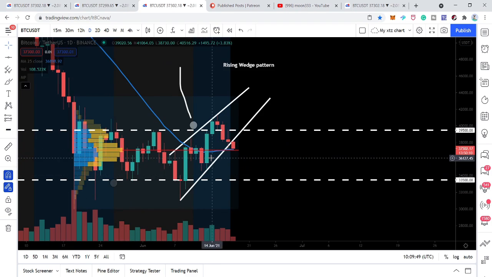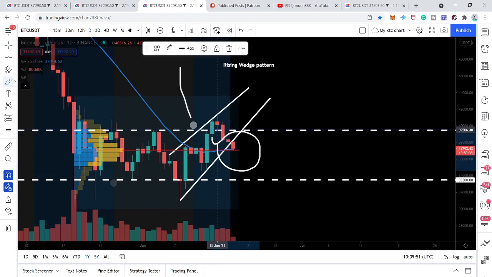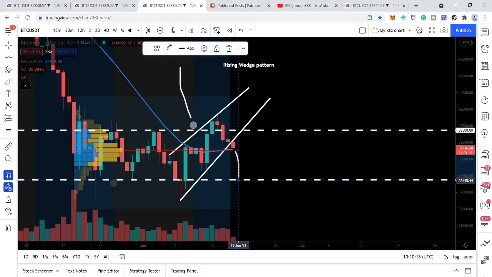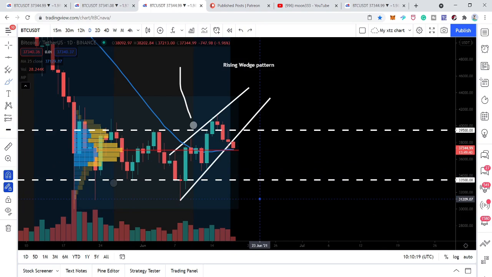And you can see right now the price action has moved back to this point of control of the volume profile. And you can see that the point of control is at the same level where we have this 25 simple moving average as well. So once the price action breaks down this level, we will have the closing below the point of control and the 25 simple moving average. Then we can expect that the price action will move down to this level, or maybe we will have another spike to the downside, even up to this $30,000 very, very strong support.